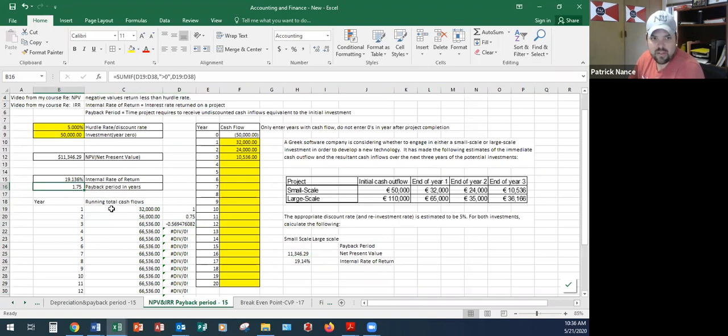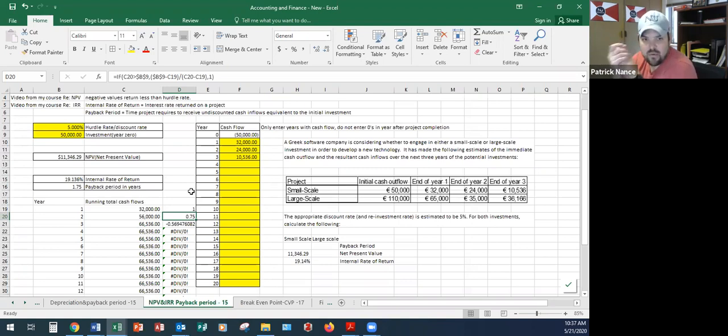The payback period, so the way this is figured, like I said, in case this is the one formula I'm worried about in this. In case this doesn't work, effectively I'm saying, when do I get my 50 grand back? Okay, well, 32,000, I've not reached my $50,000 yet. 56, well, I'm over 56, but it didn't take me all year to get it because I went beyond the $50,000. So what this calculation does is it takes how much I earned in year 2 and divides it by how much more I need to earn to get the payback amount, and therefore gives me the portion of the year that's required for it to be paid back.